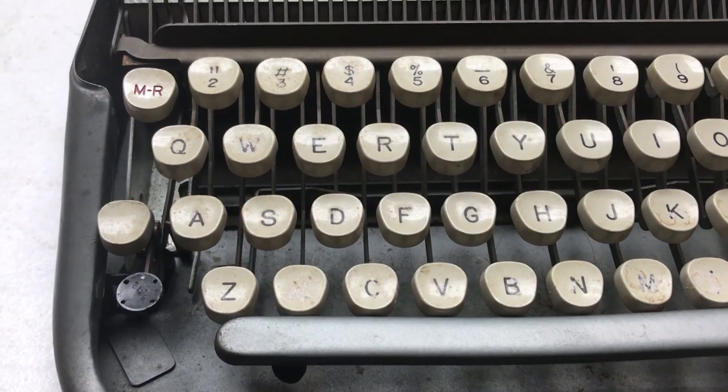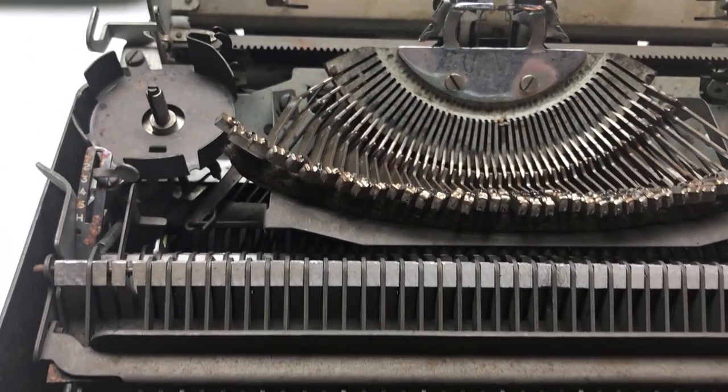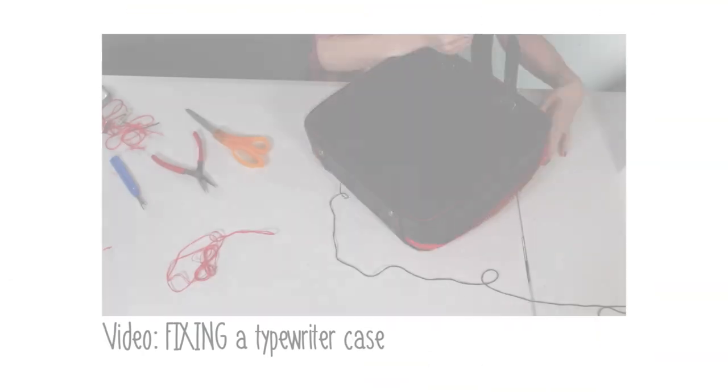I didn't want to use my We Are Memory Keepers typewriter because I'd already taken most of the parts out of it. But I stumbled upon this Skywriter from the 1950s that I had purchased at an estate sale for about $10 and realized it was too far gone once I got it home. It wasn't operating — a lot of the pieces inside were actually bent like it had been dropped, the case was broken, and the carriage return lever was missing different springs. So I turned it into a parts machine, posted it around collector and maintenance groups on Facebook, and was able to part out pieces including the carriage return lever which went to England, the back plate, some platen knob screws, and one of the ribbon spools.